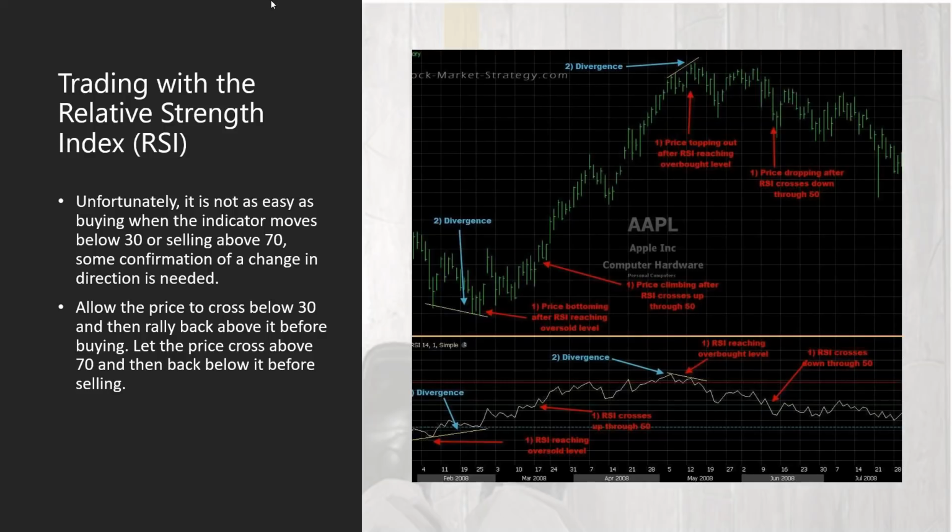Like you see on this chart up on your screen of Apple, we see divergence. We also see lots of divergence, but we also see how it relates to price and how it relates to the 50 line. And there are only rules of thumb and guidelines, as opposed to a set of rules that you must follow.